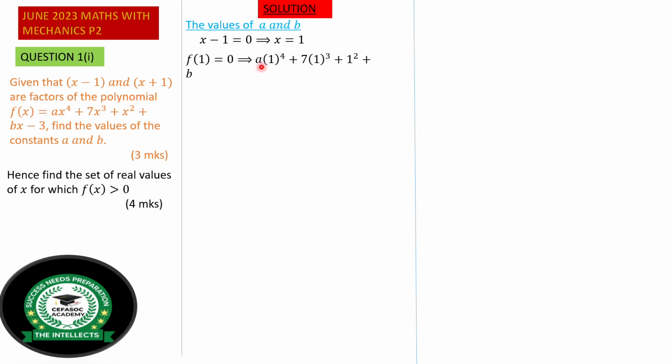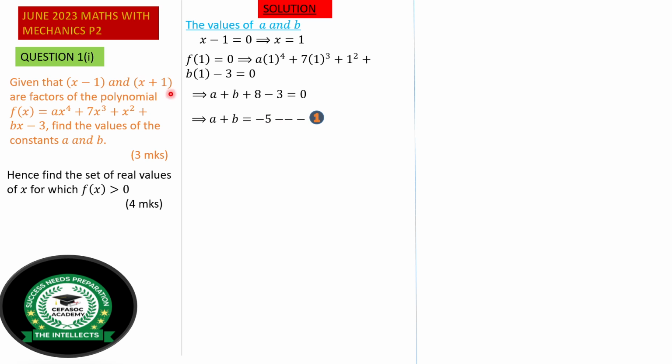So when we do that, we have this, and then simplifying our equation, we get a plus b plus 8 minus 3 equals 0, because you see that here we have 7 plus 1, which is 8, then minus 3, which is 0. Now I simplify again. I will have a plus b equals negative 5, and I call it equation 1, because here we see that 8 minus 3 is 5. When we send 5 to the other side, we have negative 5. We have formed my equation 1 already.